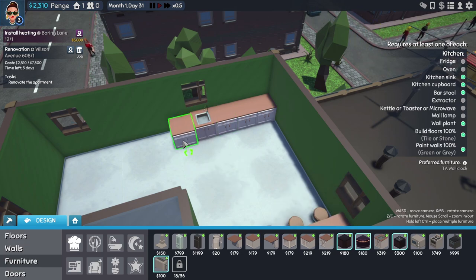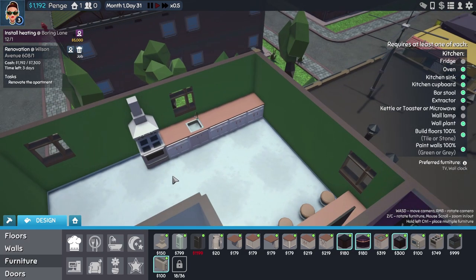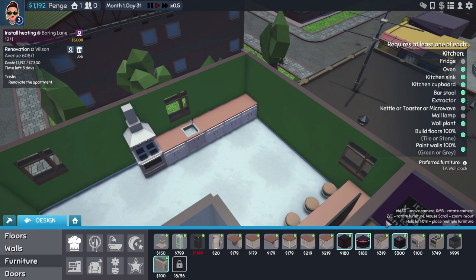Wonderful. Okay, we'll put that there, and then we'll have an oven, and we'll have an electric cooker that can slot quite nicely into just there, and then they want extra bits and bobs on here as well. An extractor. We have got one of those. So that can be seated right above that, which is splendid. And then they want, we've got the fridge in, kettle or toaster or microwave. You can have all three of those wonderful things.